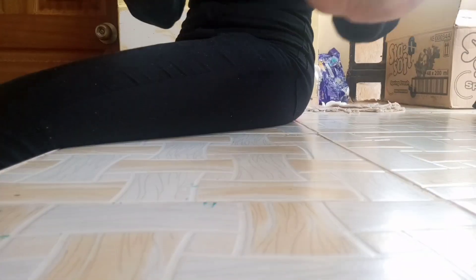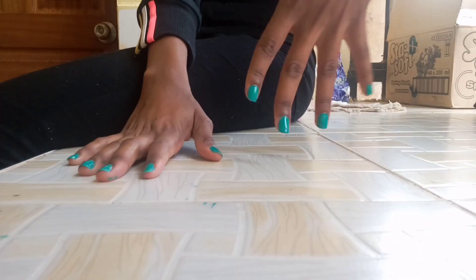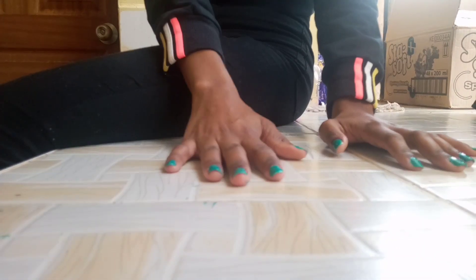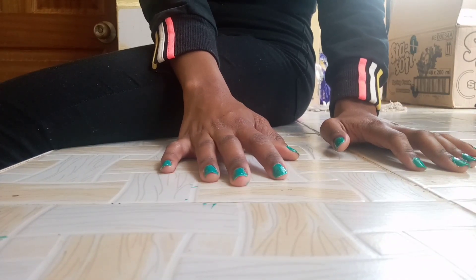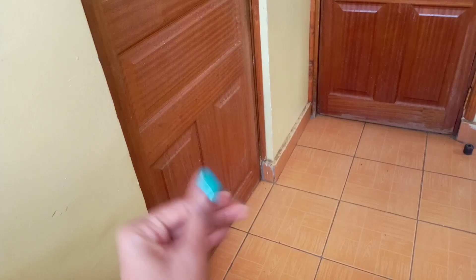I've completed working on my hands and nails — this is how good they look. This hand is a bit of a mess because I kept touching it, but we're still good. I feel so good, although I'm not sure about the nail polish color on my hands. I think it looks so good on my feet, but on my hands I'm not sure.